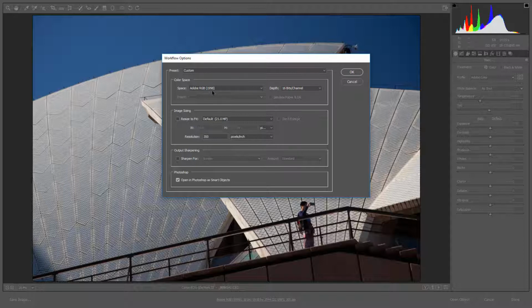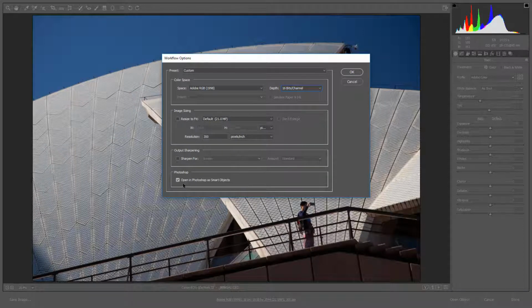Now I usually leave that set, but I have the color settings in Photoshop set up so that anything I open from Camera Raw will be converted to sRGB, because I do most of my work on screen. But if I was at one stage wishing to do a high quality print and I wanted to retain the Adobe RGB, then it's a quick and simple setting change. Generally the color depth will be set by default to 8, and I would suggest take advantage of 16-bit processing. The only other area that I would like to draw your attention to is the one down here.